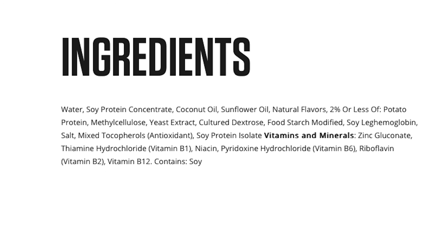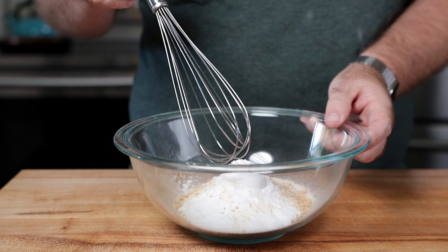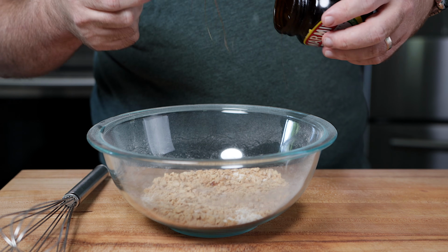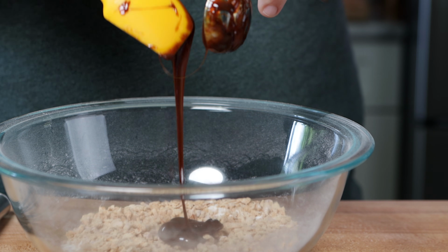Now, on the ingredients label, they have food starch modified, and we don't know what they modified it for, but I'm assuming it's for bite and texture. So we're going to be using arrowroot starch. So let's give that a mix and then start adding our wet ingredients. So the first wet ingredient is going to be Marmite, which is yeast extract. That's also on the ingredients label as well. We're going to be doing about 1 tablespoon of that.